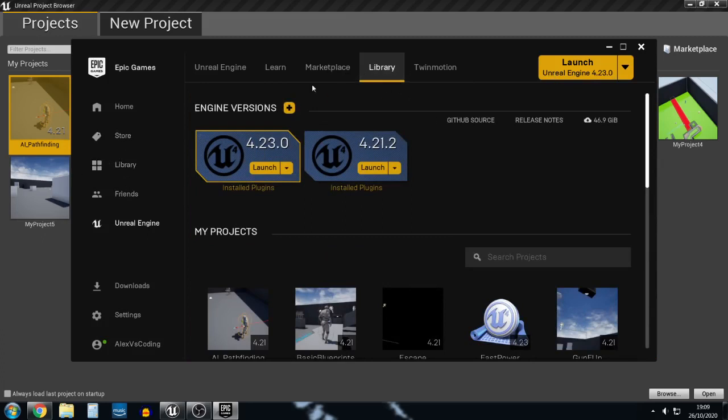So yeah, if you go into the library here, you can see there's engine versions here, and if you're not on the right version of Unreal, you can install the new version of it. The version that I've got for this project is 4.23. As long as you're not going further, this will run on any of your machines. If you go further than what is on the university machines, that's going to cause a problem. You can check the Canvas for what that version is. But 4.23 reliably works.